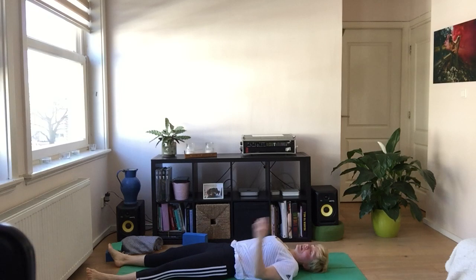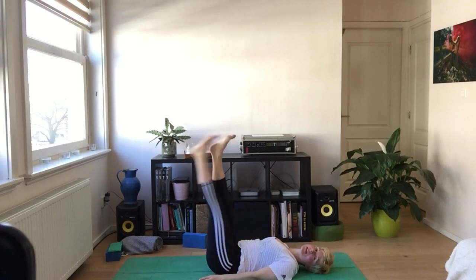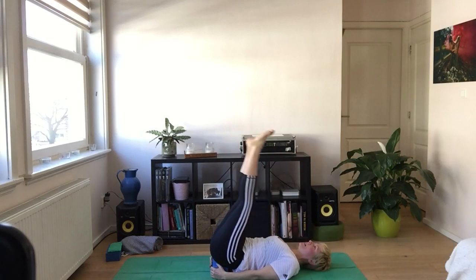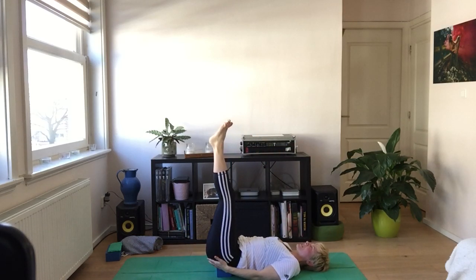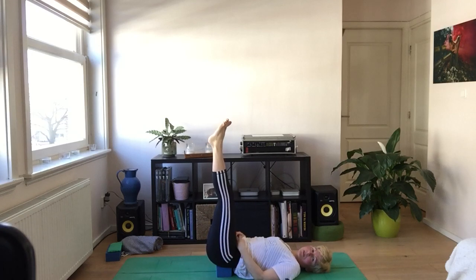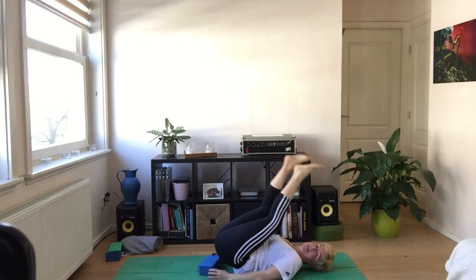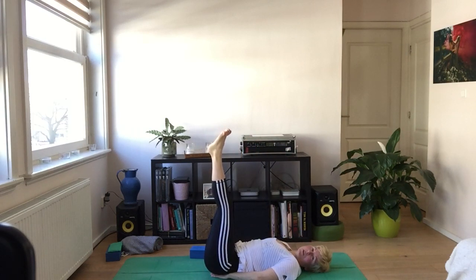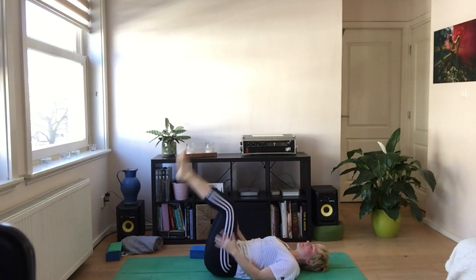Okay, so pay attention to your neck. You should never feel the neck in this pose that we're going to do now. If there's any sensation in the neck, you back off, you go down, and maybe you stay in this pose. And if you have something like a blanket or something to pull under your hips, under your buttocks here, you do that. This is really nice for your back. Or you can also just keep the hands there. So this is also supporting your lower back. So let's see how it goes.